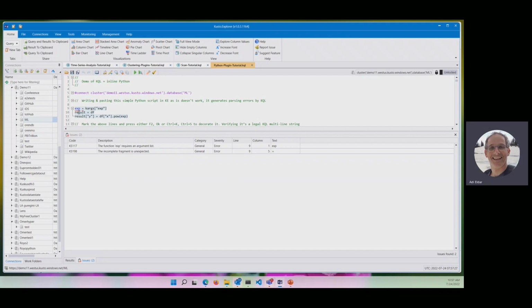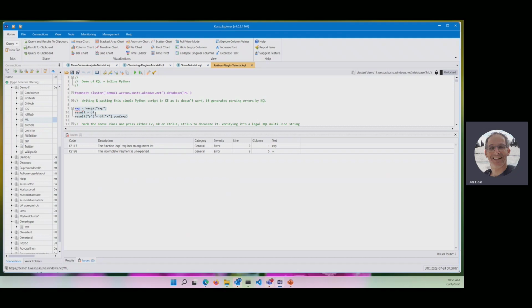The last reserved keyword in the Python context is kargs. We can pass a dictionary of key-value pairs of parameters to the Python script, and this dictionary is mapped to the kargs Python dictionary. So this simple Python script says: take my input table, copy it to the output, and create a new column in the output, the y column, which is the original x column to the power of exponent, which was passed as a parameter.